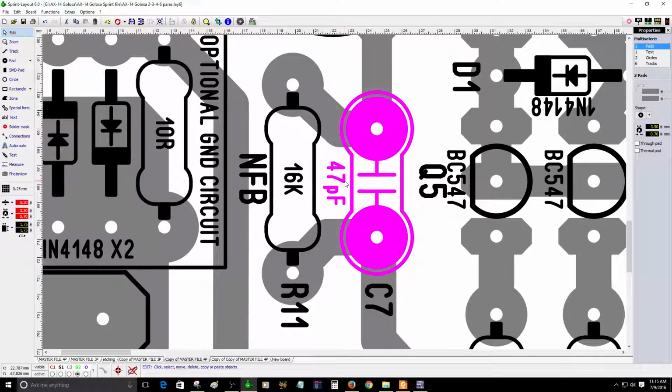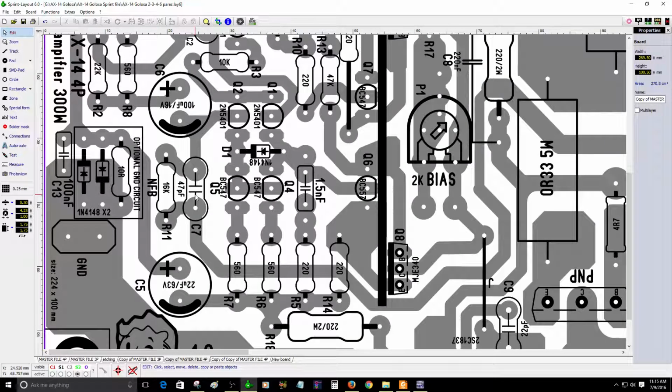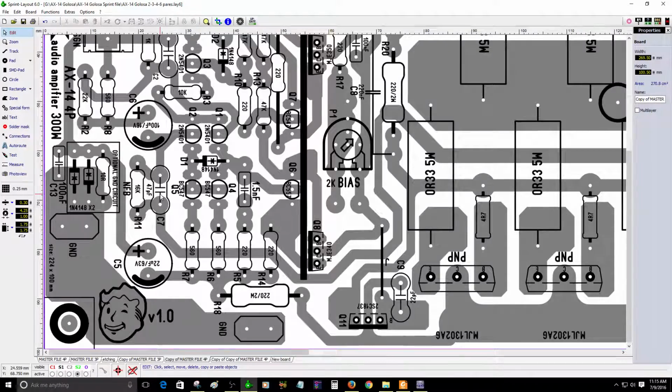This capacitor you can change. It can be 3.3 picofarad up to 47 picofarad, depending on what capacitor you have available. But this capacitor might change the tone of the amplifier, so you've got to experiment with this capacitor. Right now I have 47 picofarad. I have this capacitor on my PCB. I think it sounds pretty good. I'm not an expert, but I think it sounds pretty good. I have 47 picofarad. Okay, what else do I need to change to show you?